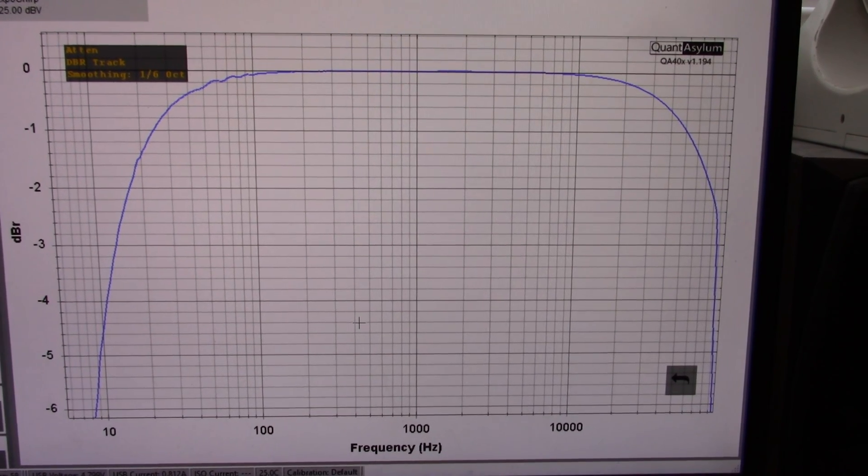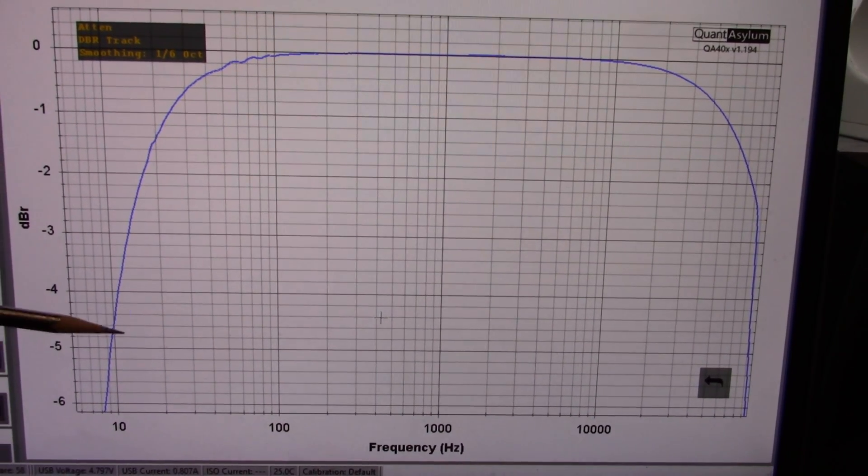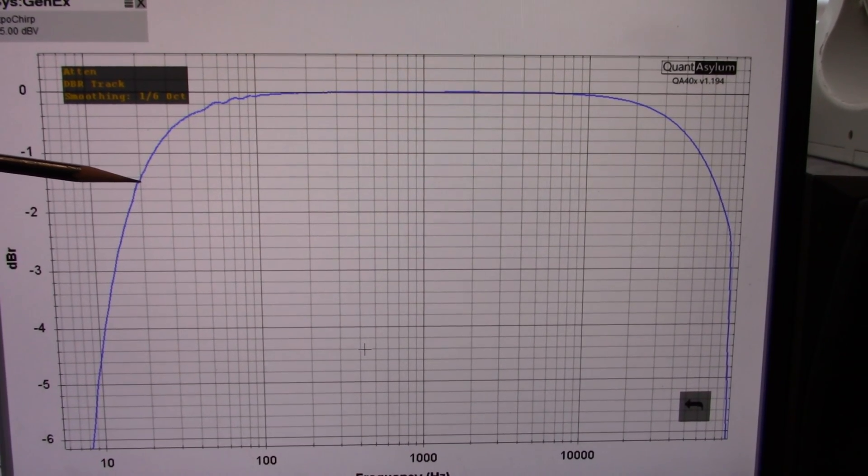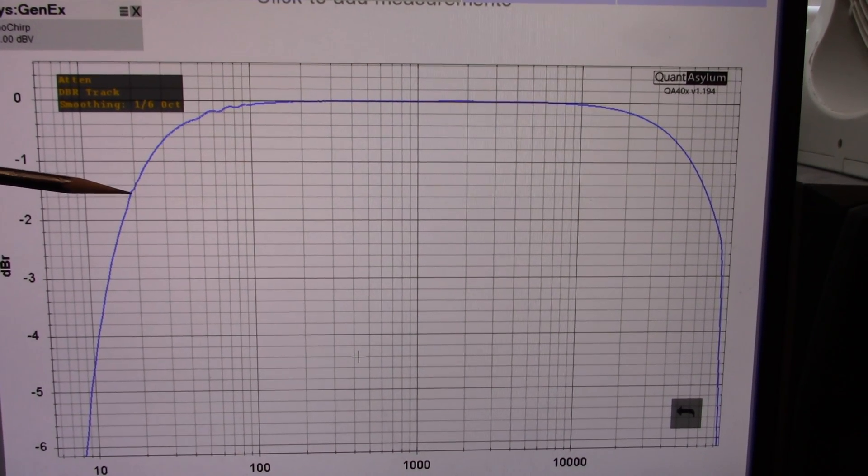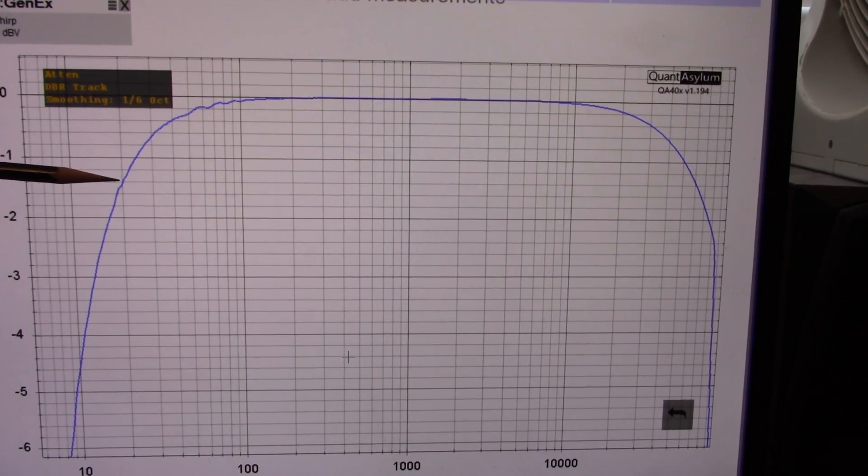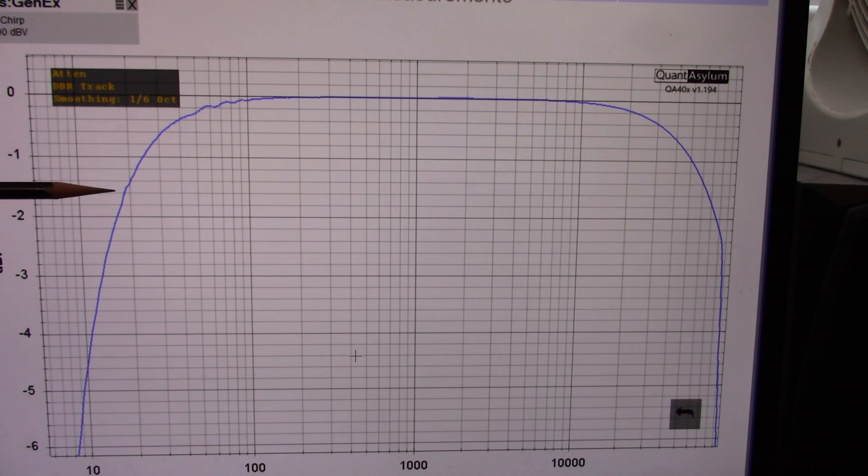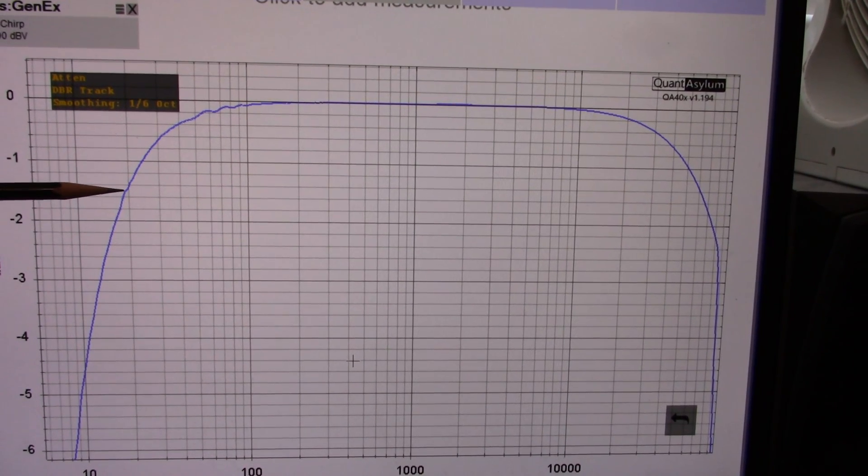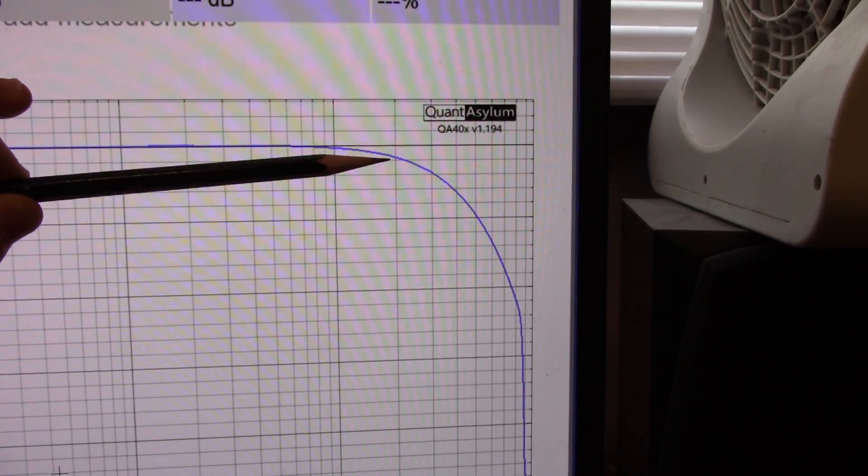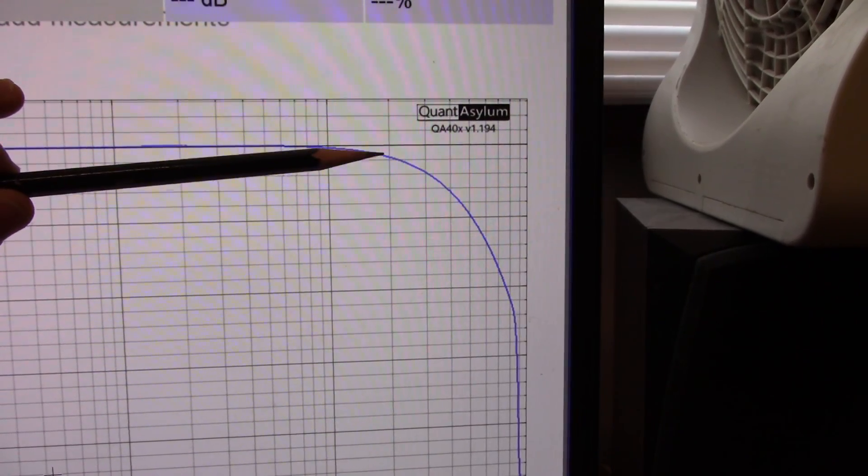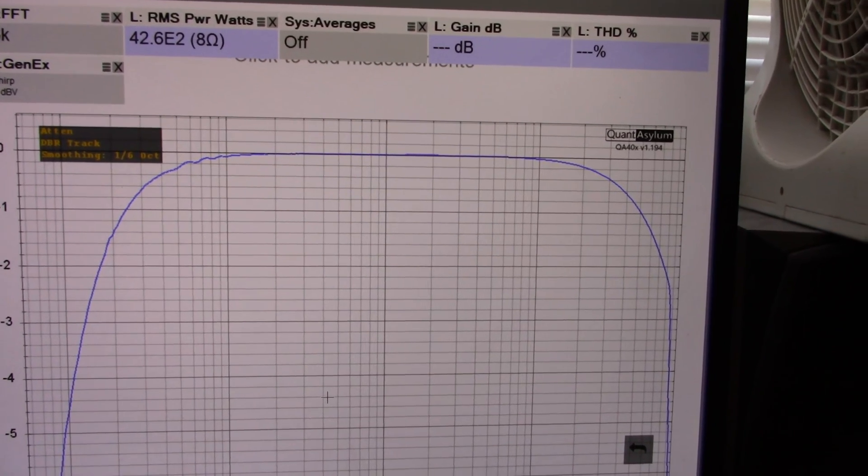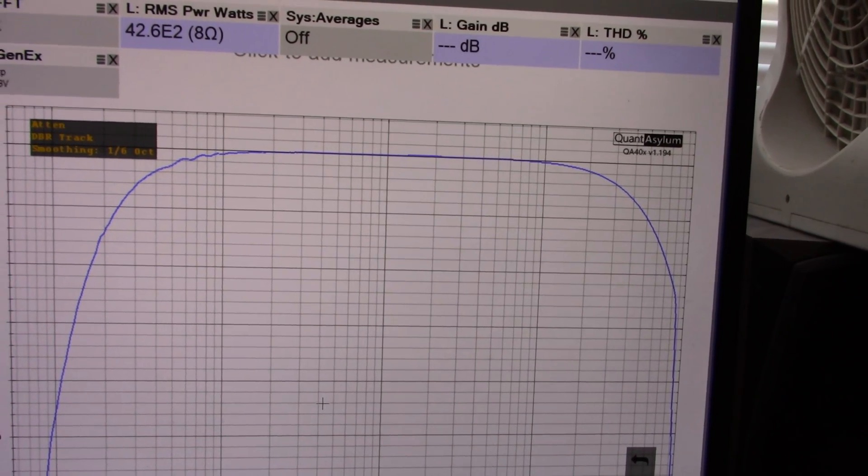We got some curves for you here. First up is frequency response with an 8 ohm load. And what we're looking at here is the 20 hertz line, and we're about 1.4 dB down. And that depends on the value of the output coupling capacitor. This is a single supplied amp that's not bridged, so it has an output coupling capacitor. The value of that is what dictates your low frequency roll off. I'm using a 2200 microfarad cap, so that's the reason for that. At the high end of the spectrum, 20 kilohertz less than one-fifth of a dB down.